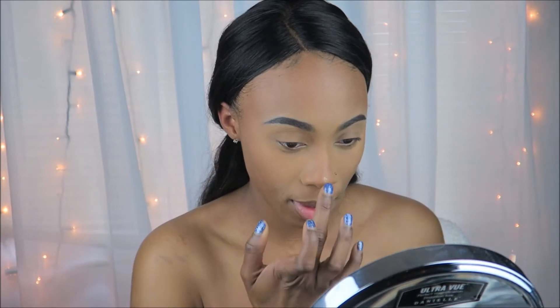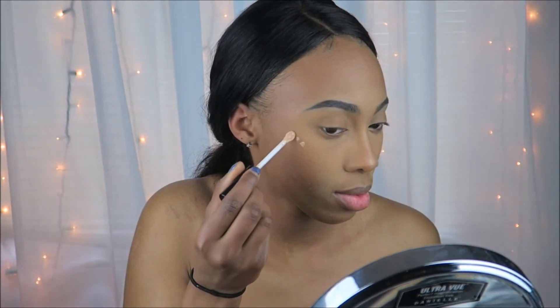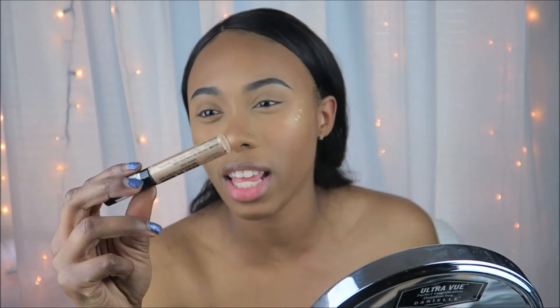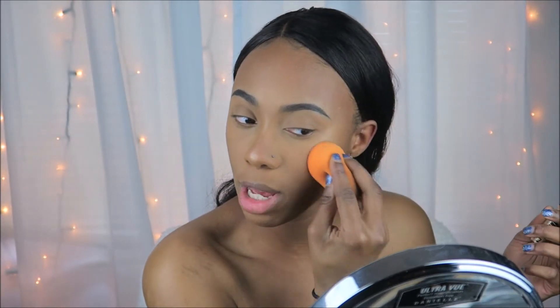Just applying it to my nose — pat to blend. If you don't blend with a beauty blender, you'll kind of get this weird line between the powder that I used to set my face and this liquid highlighter. This is super nice because this side is basically dry, and if you use this with a beauty blender, it kind of like disappears. Like you can't see it on your skin until the light hits it. Like this is a crazy formula that I've never seen before. You know, sometimes you want to have like a disrespectful glow, and you go ahead and put like an ashy highlighter on, and then the ashy highlighter pretty much looks like — honestly, you can see it on your skin all day long. Like most of those beauty gurus, you can walk up to them and you can see their highlight, but this kind of melts into your skin.